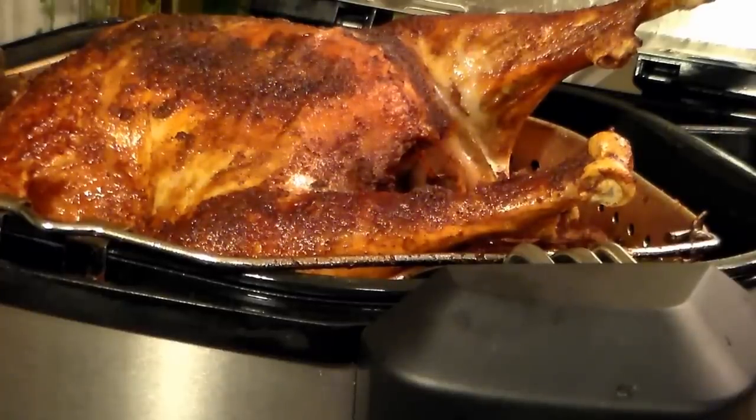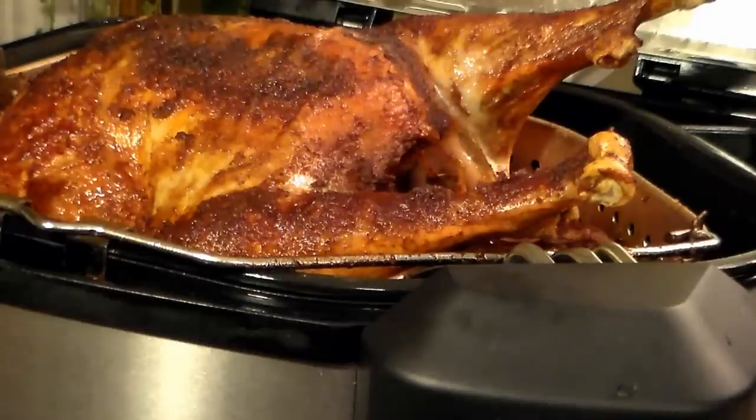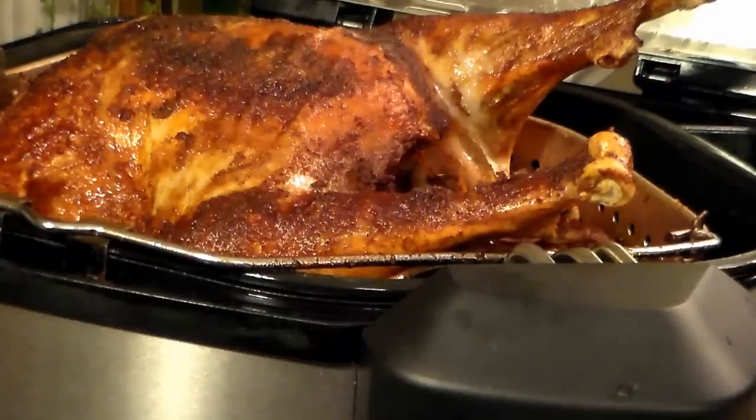We couldn't control the heat once we put it in there like you can with an outside propane cooker. Just can't get it to recover quite as fast. It took most of the cooking time we anticipated to get the oil back up to 375°F. I think this thing would work great for maybe some chicken wings or even a small chicken, but for a big turkey it looks good but it's not as crispy as we'd like. I'd stick with my propane burner. That said, if you don't feel comfortable using propane, this is certainly a safer alternative — no fire, no flame. We'll let it finish straining, slice it up, and feed some friends at a party tonight.